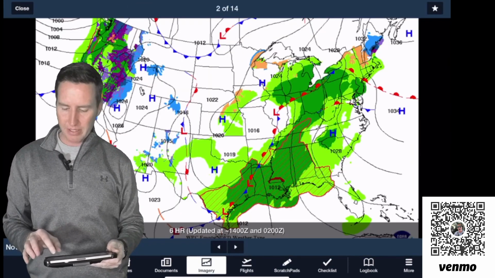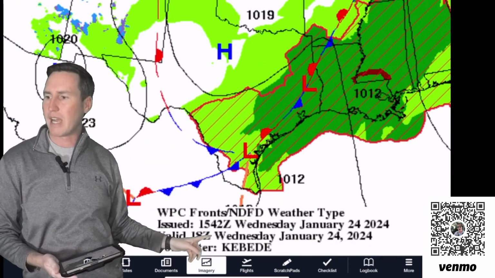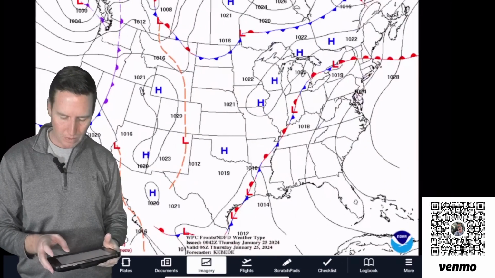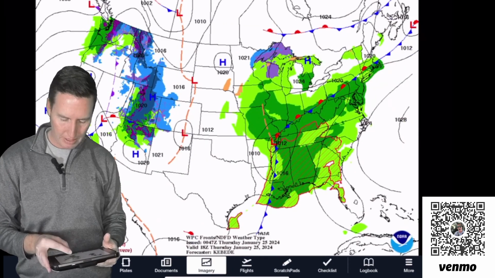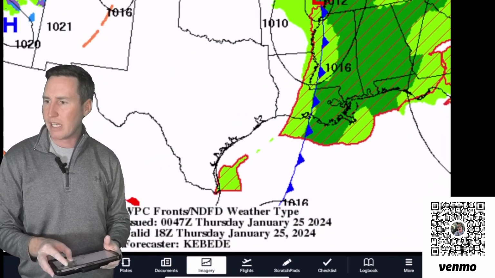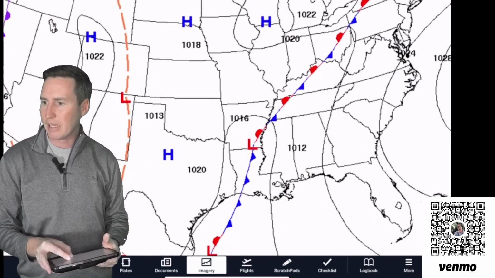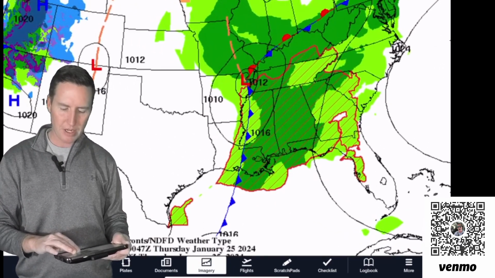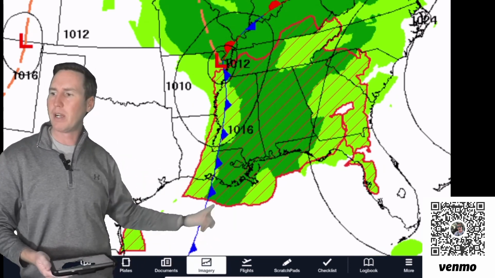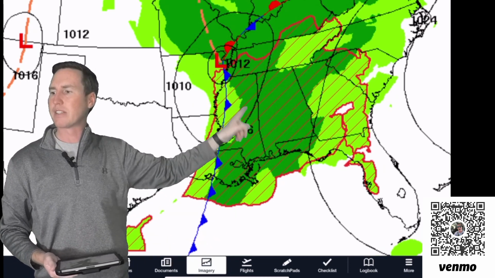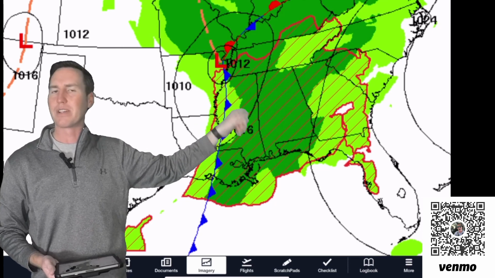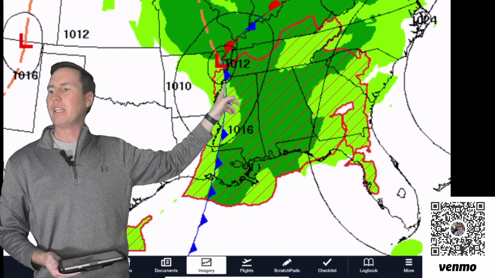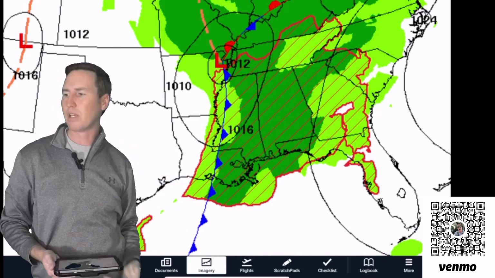So that's surface analysis, and then this is basically, again, just zoom in on the valid time. So I think we did an example earlier about how we would fly at 1500Z Thursday. So this is valid at 1800Z. This is valid at 1200Z. Okay, so we just use this here, valid at 1800Z. You can see here, it's giving you the front. So there is a cold front. There's our low pressure system, right? There's our isobars. Iso meaning equal, bar being pressure, so lines of equal pressure there.